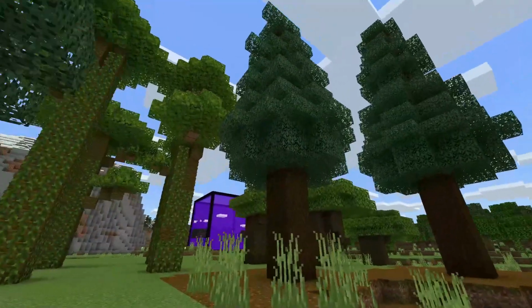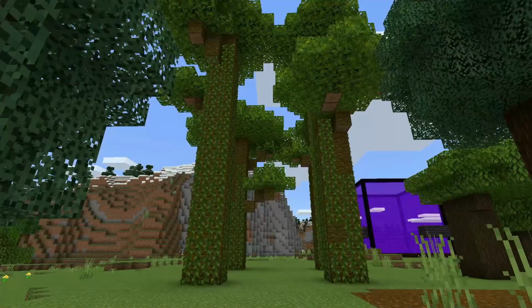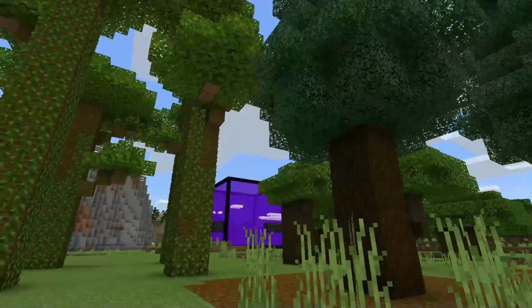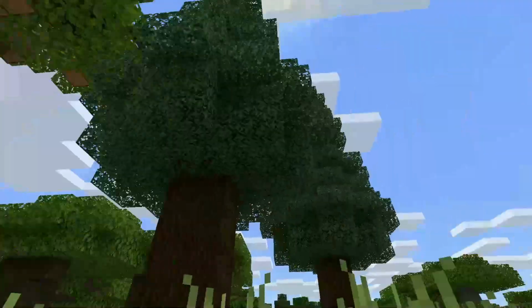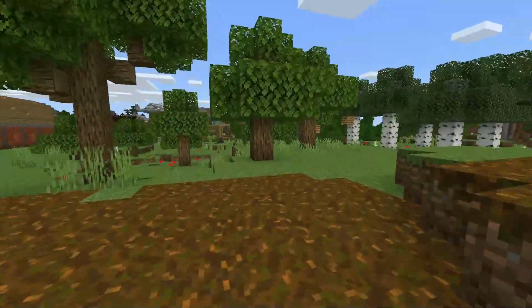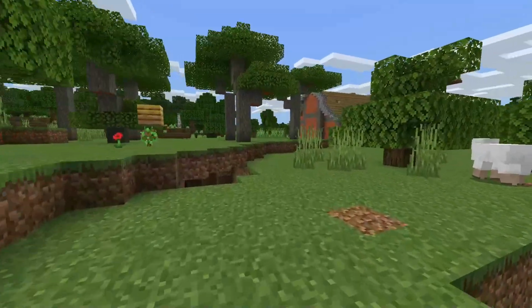Even the spruce trees, which I think are the tallest trees in the game, maybe jungle trees can be a little bit taller, I don't know. But I mean, look at these things. They're all just giant sticks with a bunch of leaves at the top. They're just the same tree copied and pasted all over the place, and they're kind of boring.